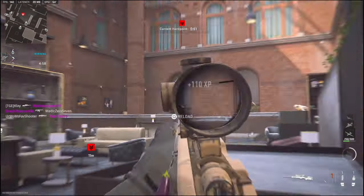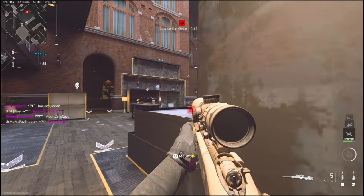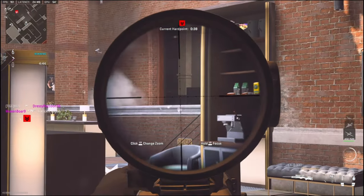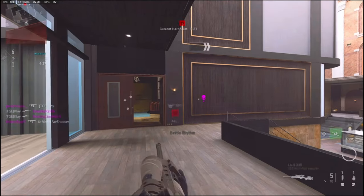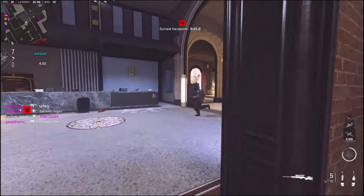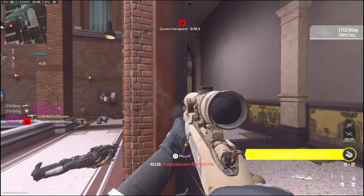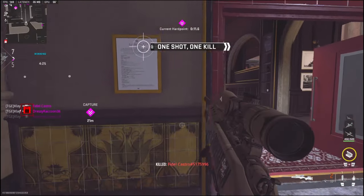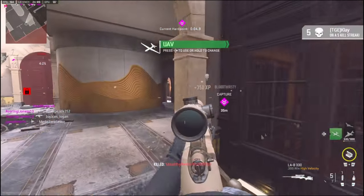Can't wallbang that. I think I just got a clap right there. I don't know how, but 6 kills already. I'm gonna try to flank them here and pick up this guy. Guy over here, I think he's AFK. He wasn't. I don't know what he was doing though.